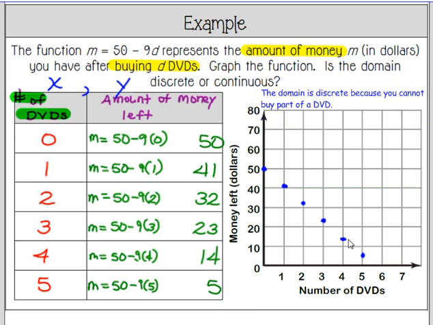So we would just leave our graph. So we don't draw a line to connect the points. There are no arrows. We can just leave it the way that it is, especially in this case. There are some situations that this trend would continue, but if you notice here that we're going to run out of money. So that's when our graph would end here. So make sure that you copy this down before you move on.